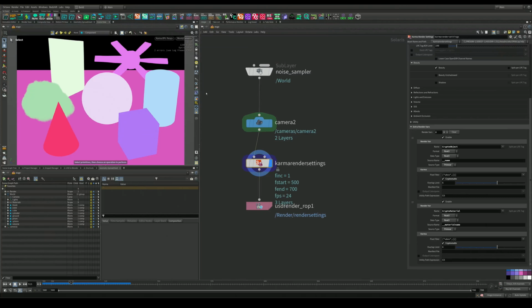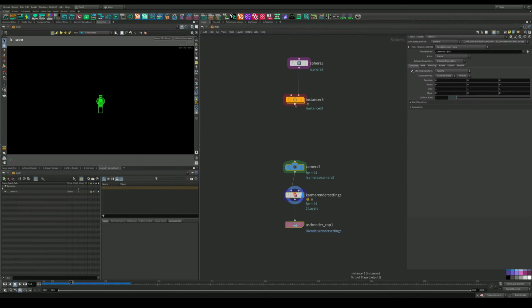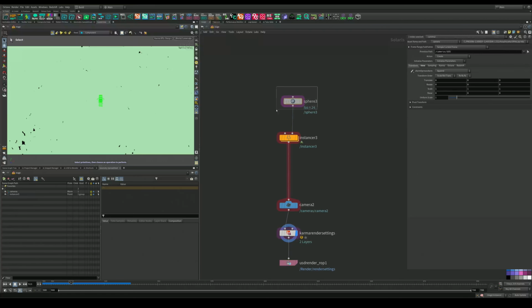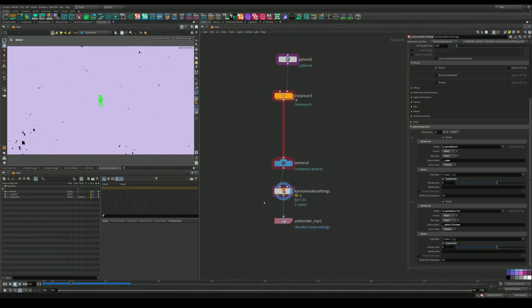But what if we wanted to go a little bit further? All right, so let's move that setup. And what if we wanted to move further and work with instances? Well, now if we take a look, you can see that the instance only has 1 material, so that's not really useful for us. And if we take a look at the object, it's all contained into 1 object, so that doesn't help us. So how do we go a little bit further into customizing these crypto objects or layers or AOVs so that we have a little bit more granular control on what we want to display as Cryptomats?